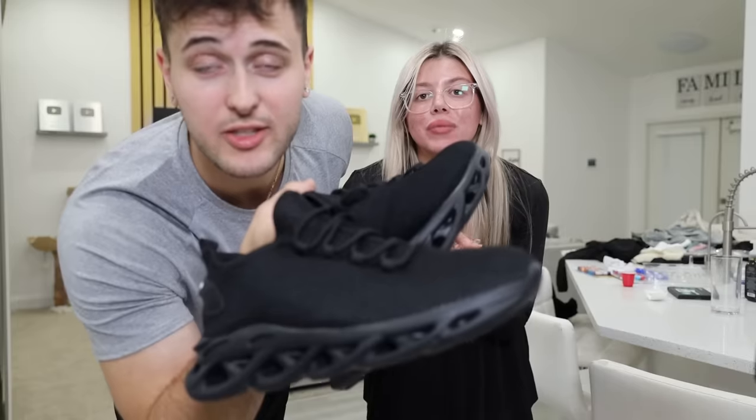Here's our next fit. What do y'all think? I got a little skirt on, got shorts underneath. I got this little zip up jacket. Yo, I need to put my shoes on. Look at these sick kicks. I'm gonna be running on the treadmill in these. SHEIN offers a fantastic selection of activewear for yoga, Pilates or hitting the gym. Whether you're looking for a sleek, casual, or vibrant style, they have something for everyone.